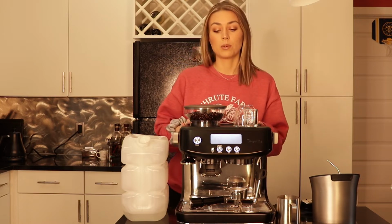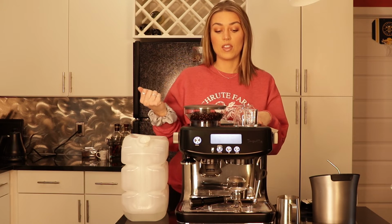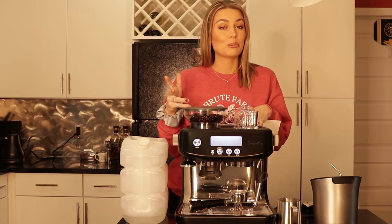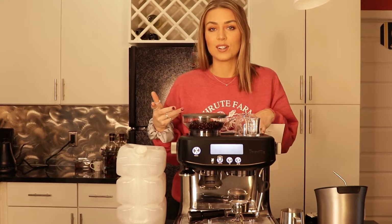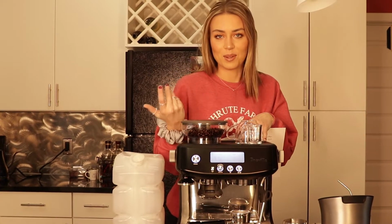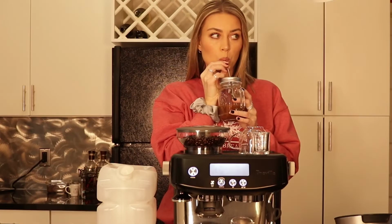I'm going to run through some of the components of the machine and then some features, and then we're going to pull a shot together and make a drink. And it's going to probably be a disaster, but I figured if it's a disaster, at least it's a disaster together. You know what I mean? At least we're in this together. And we can only go up from here. So let's get into it, shall we?